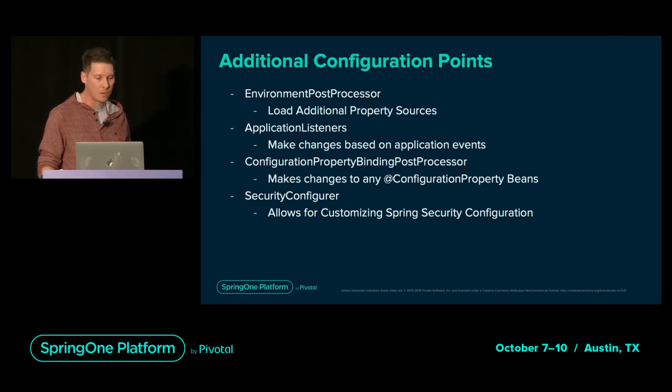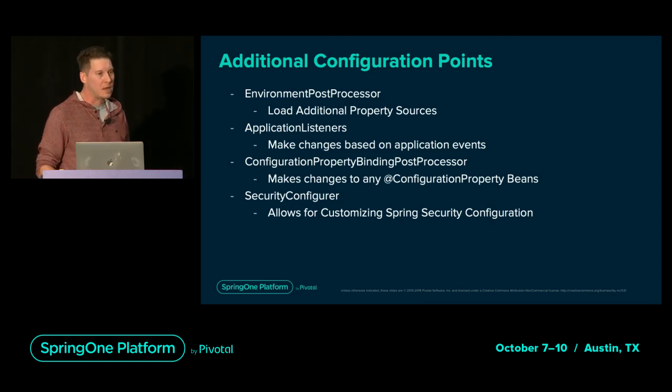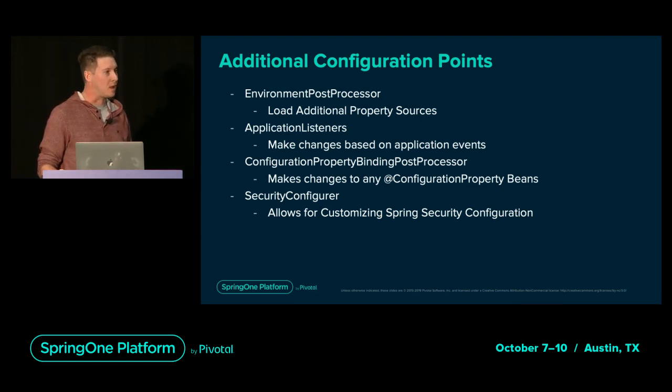There's a configuration property binding post-processor. Now, this allows you to manipulate how Spring is mapping those properties in the environment to those POJOs, and we found that this is quite useful if you're renaming properties. So you've deprecated a property, so you might be exposing that as a deprecated property in your application YAML or properties, but you don't have to carry that all the way through into your library. You can actually add some logic, an adapter basically, to move that value around. And finally, there's lots of other Spring libraries out there that provide some kind of mechanism to configure them.